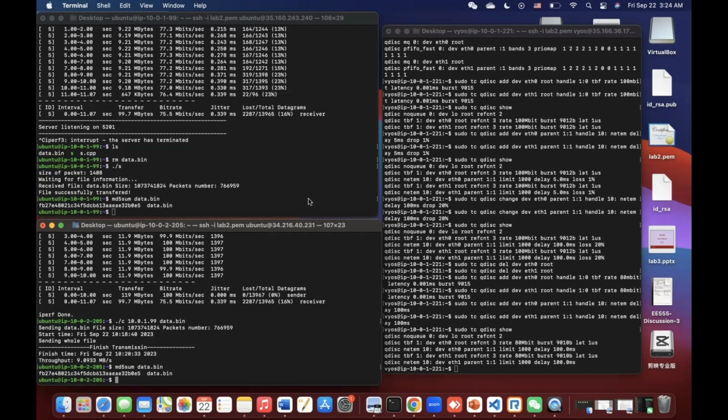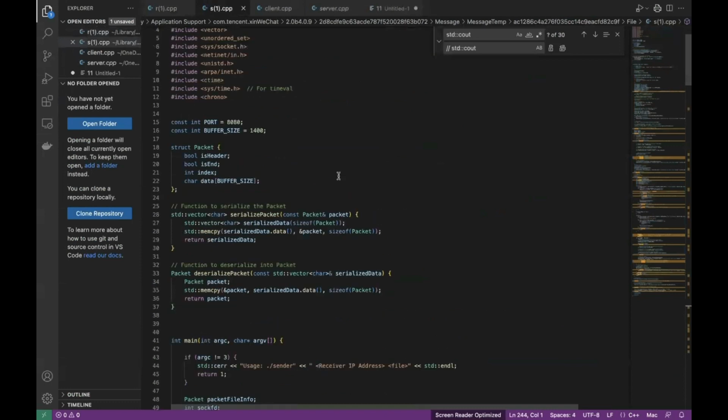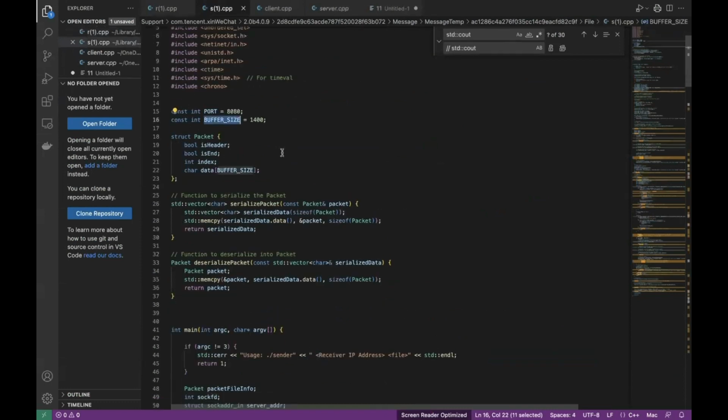Next, I will explain the code. Let's see the sender first. Firstly, we assigned the buffer size equal to 1400 because one of the MTUs is 1500. So I have to set the buffer size smaller than the MTU because I think it's better.